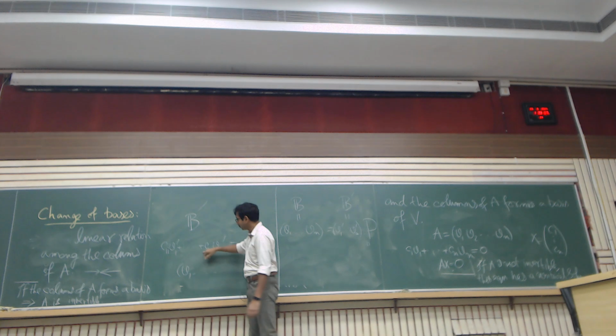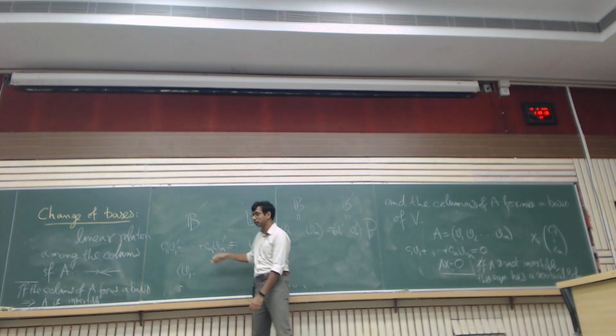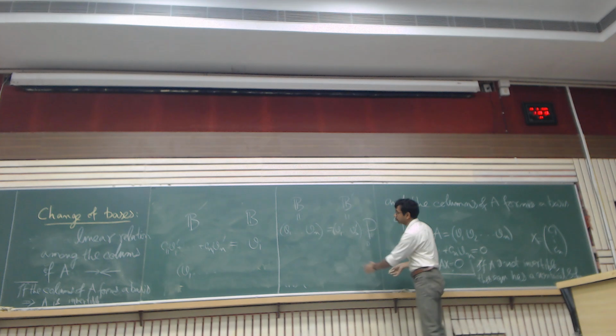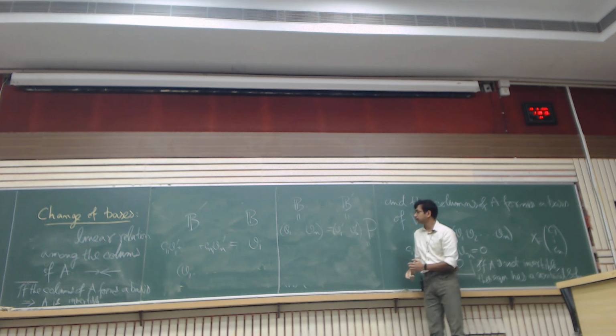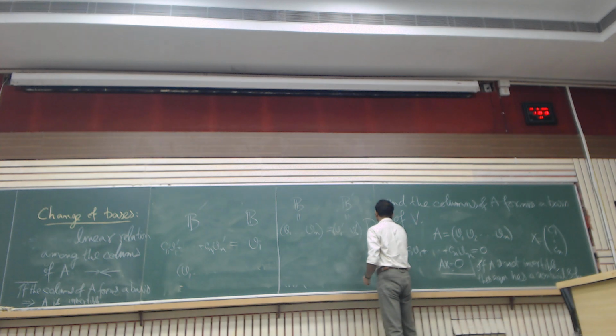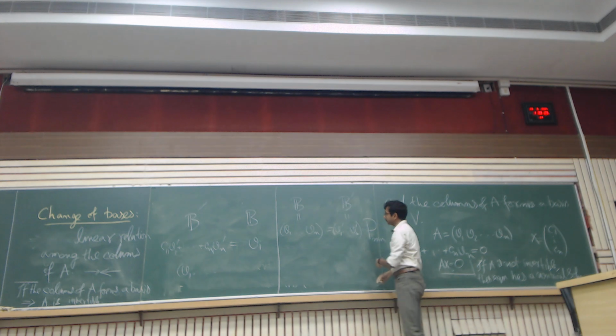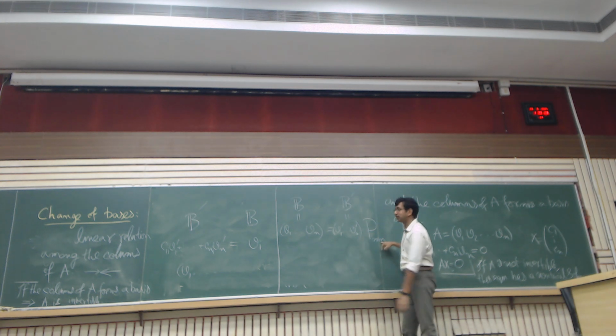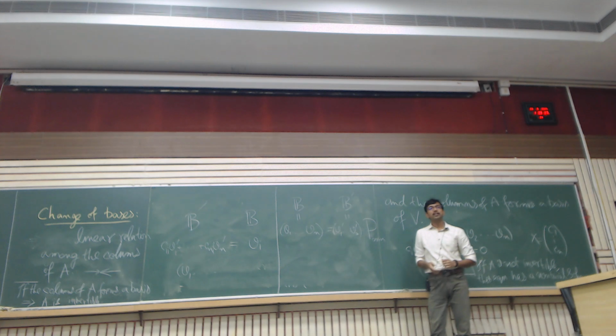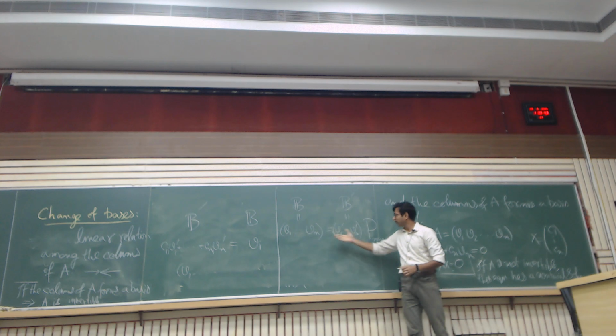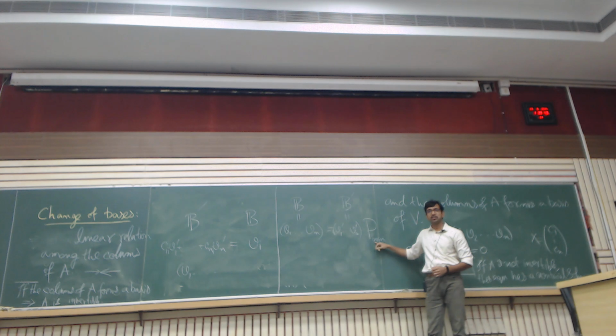So instead of ci, we should write Pi, that is P1i, Pni, etc., the ith column. These times the ith column will give you the ith vector here. So P is an n cross n matrix, of course, because both are n here. Earlier it used to be some other matrix. The multiplication should be defined, and you will get exactly this number of elements. Earlier it was a little bit different, because here it was n, here it was m, but now both are the same. So you're going to get an n cross n matrix.